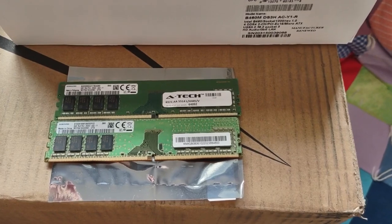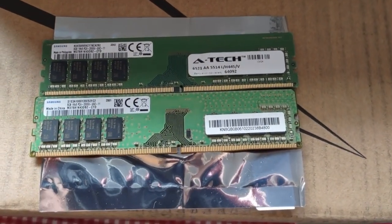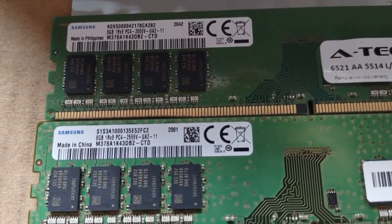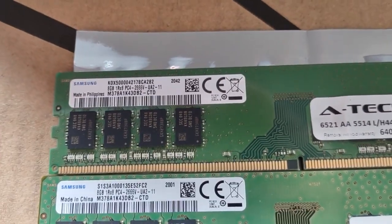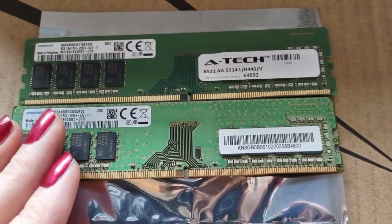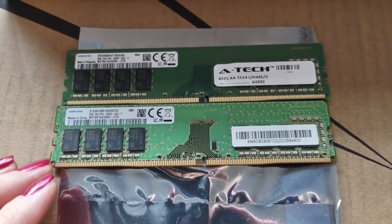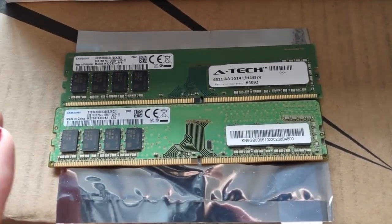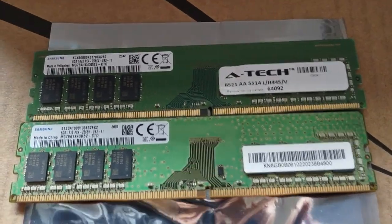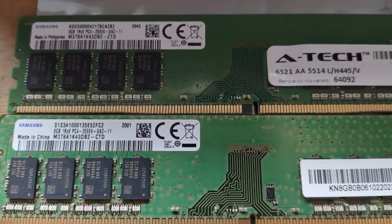And for the RAM today, we're going to be using ATX memory. Now you might think ATX, that seems like a crappy brand, but if you look at it, it's actually just Samsung memory. And Samsung is quite reputable, so I don't feel bad whatsoever using this. I got this memory out of an Acer prebuilt, so it barely cost me anything because I parted it out and sold the parts. And this is 2,666 megahertz. If you zoom in right there, you can see 2,666 megahertz.